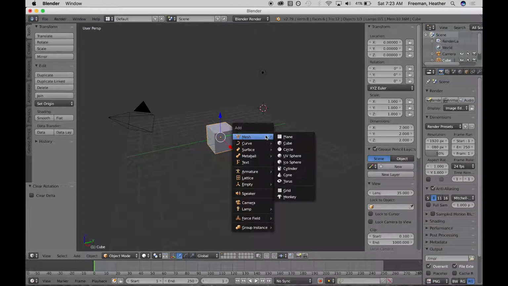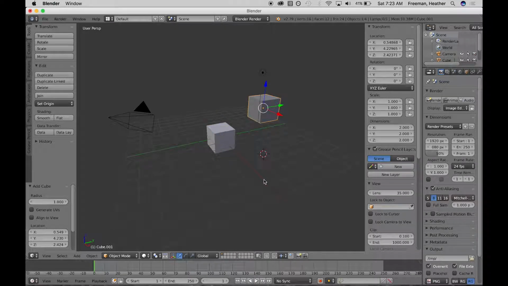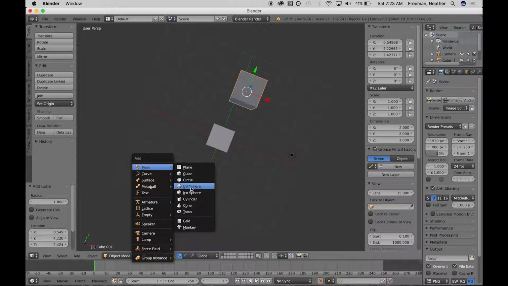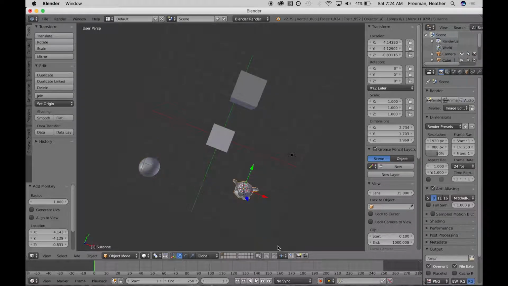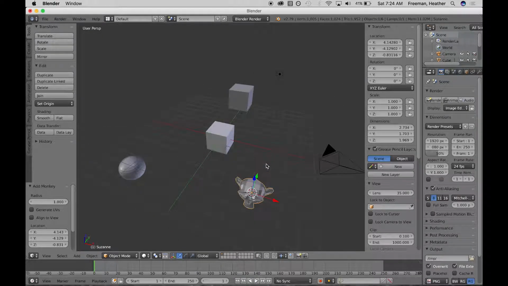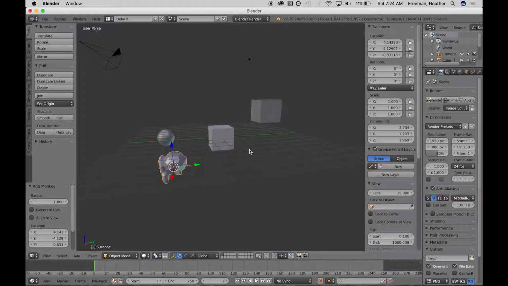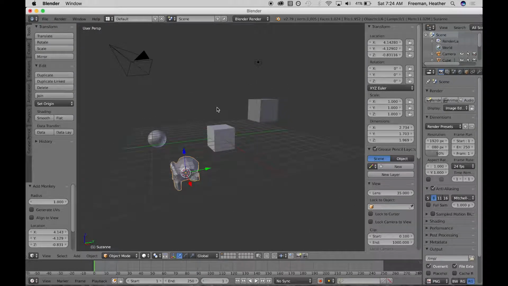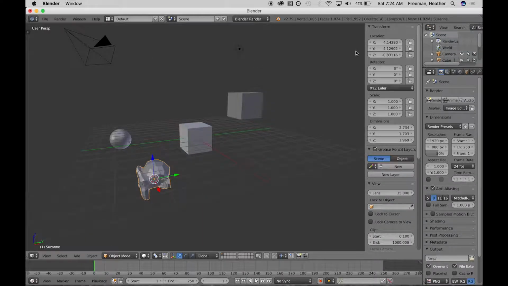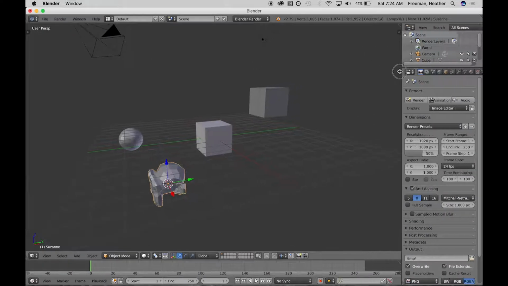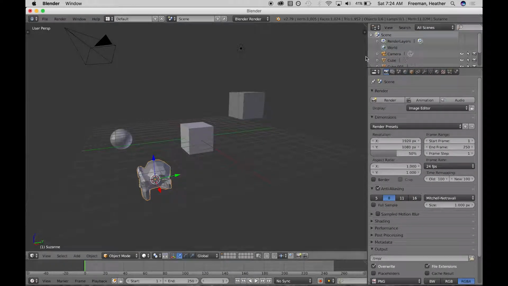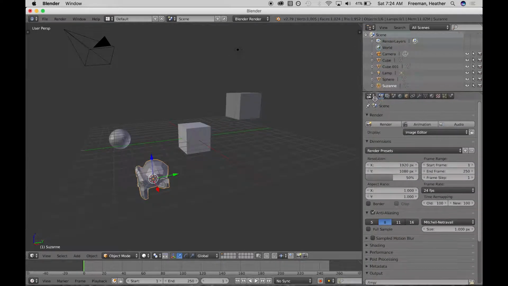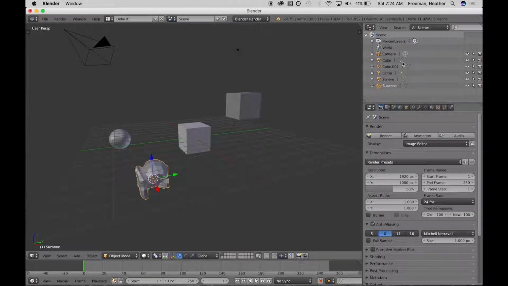If you have multiple objects in the scene, let's go ahead and add another cube, and then let's add a UV sphere, ooh, different objects. And let's add Suzanne, who's the monkey. We'll learn about Suzanne later on. If you have a whole bunch of objects in the scene, sometimes it can just get overwhelming trying to keep track of them. So I'm going to go hide those shelves. And you can change the size of these panels by clicking and dragging right on that line. If you get this line with double arrows, you can change how much of those different windows you see.